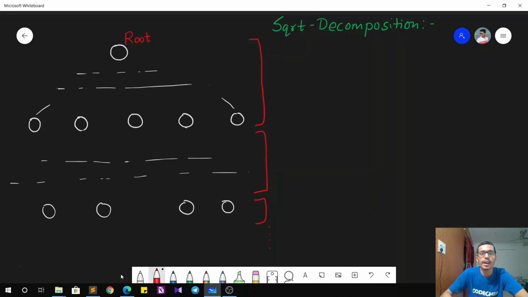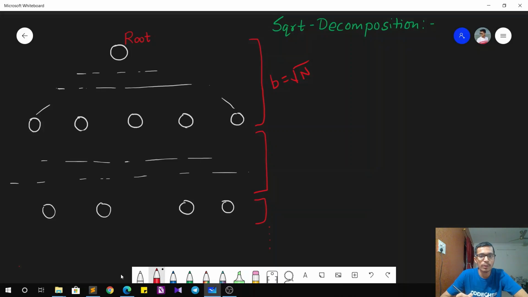Each block has the same size, that is the same number of levels. Let's say the block size is small b. For square root decomposition, small b is set to root n, where n is the number of nodes in the tree. So we divide our tree into blocks where each block is of size root n, that is, it contains root n many levels.